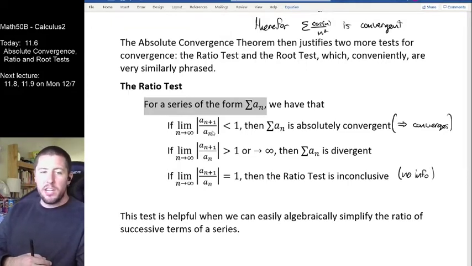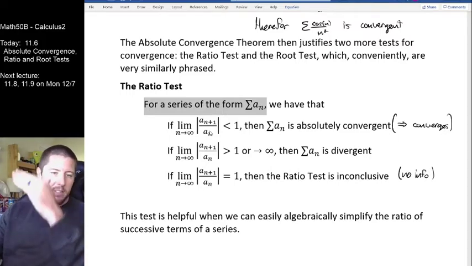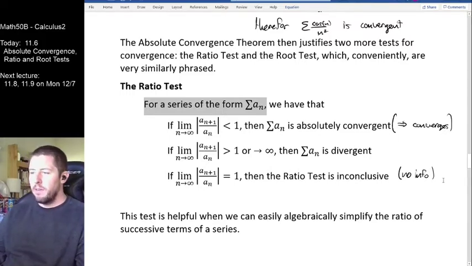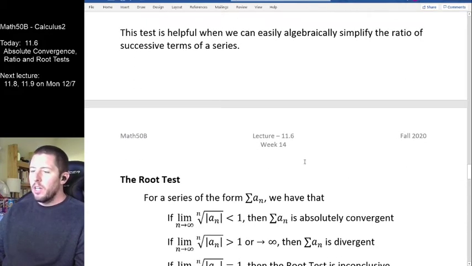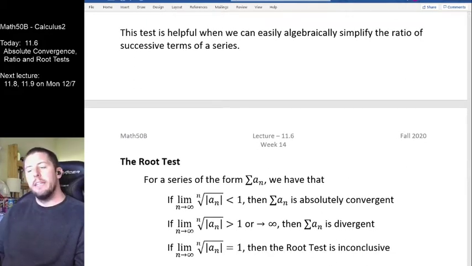So addition and subtraction terms make me wary about using the ratio test, but multiplication and exponentiation are good because we're looking to make a ratio of two numbers, and it's really nice if we can do some algebraic canceling from top to bottom of this fraction that we see right here. And we'll see that happen in our examples coming up. The other test that we're going to look at here that's very related is the root test.